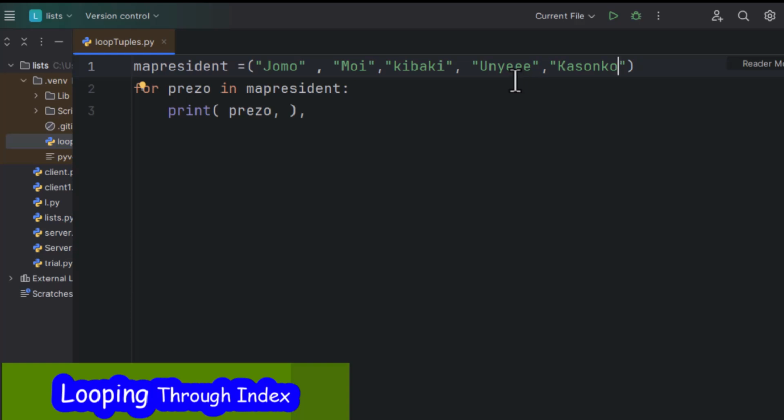Now, in this one we never referred to an index number; we just iterated through the tuple collection. So we acquired one by one, that's why we printed one by one, each on a different line. But we can also do this by using the index number.